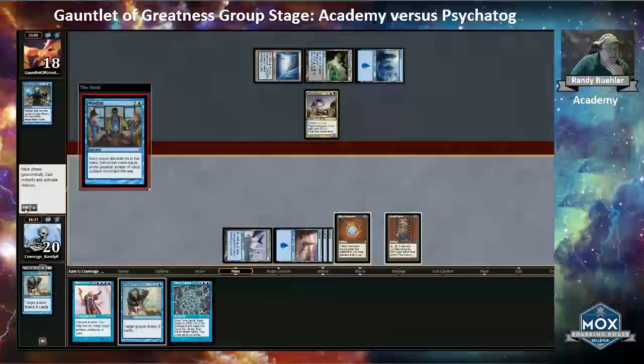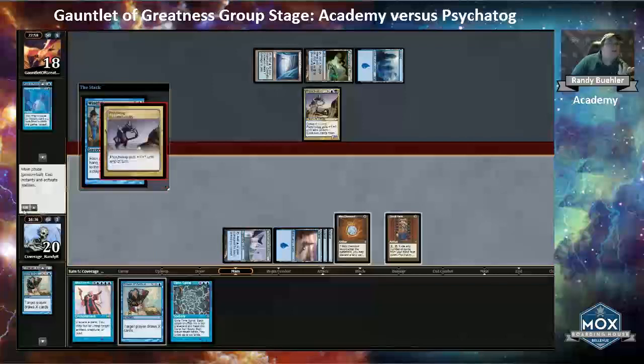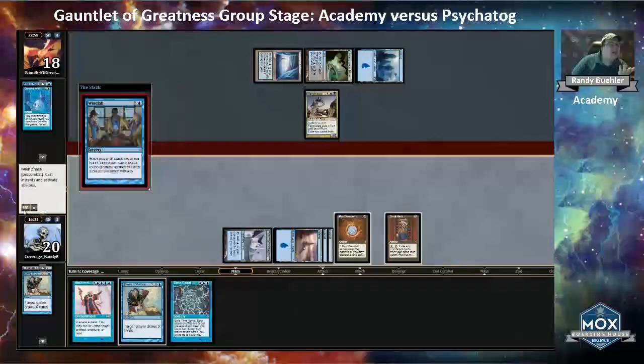Sure, you can discard them through Psychatog. It doesn't actually do anything. They're going to the graveyard. Oh, the Windfall. What am I doing? Oh, of course. Hilarious. I'm not drawing 6. Oh, I did misplay this. That's funny. He discards down to 4 with Psychatog so that I draw fewer cards.